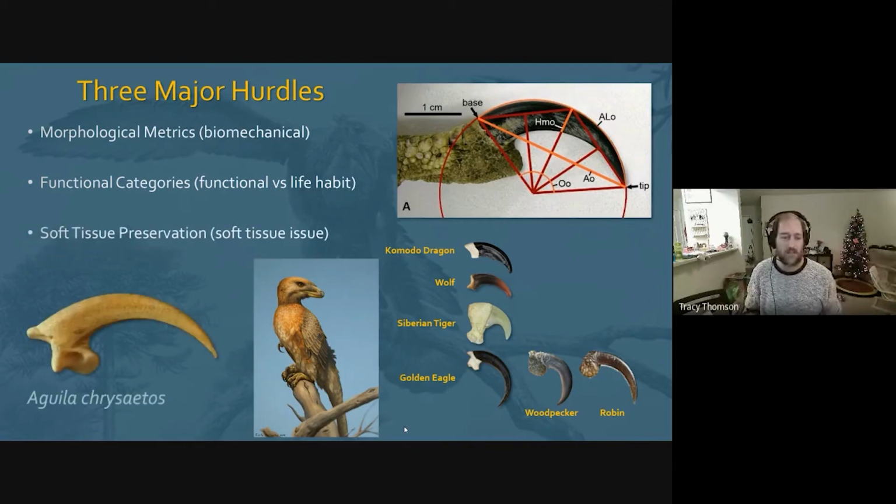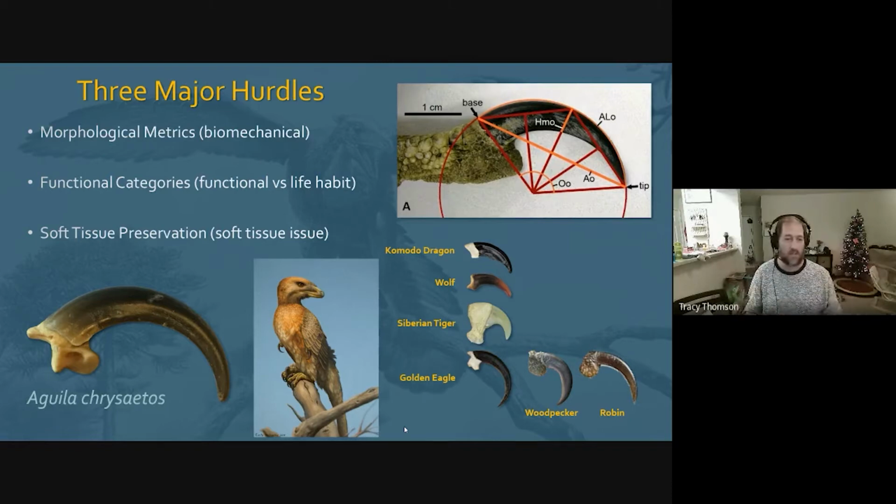And then specific to fossils themselves, I mentioned this before, is the soft tissue preservation, or I call it the soft tissue issue. This is where the bony ungual is inside the keratin sheath, and for the most part in fossils, the keratin sheath, the soft tissue, decays and isn't preserved. So here's a golden eagle claw, and if I place the sheath over the claw, that's what the sheath looks like on the claw. So that's the whole claw. So if we're looking at fossil organisms and we don't have the sheaths to reference or to measure, how can we trust or have confidence that what we measure on the ungual actually represents what the sheath looks like, and then stepping off from that to infer function and what all of this means?